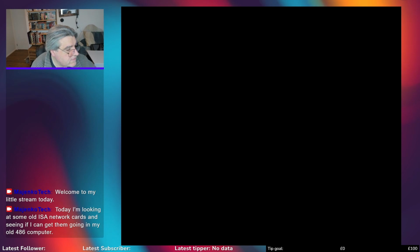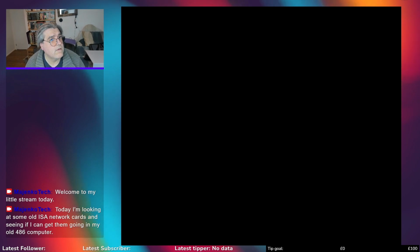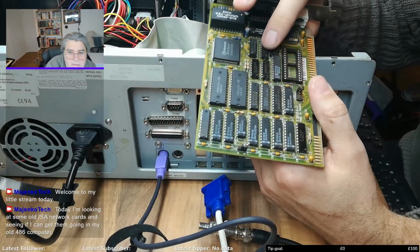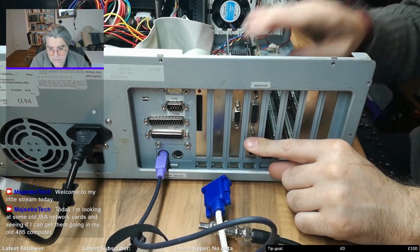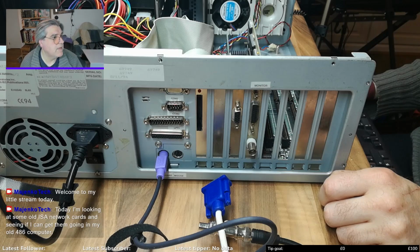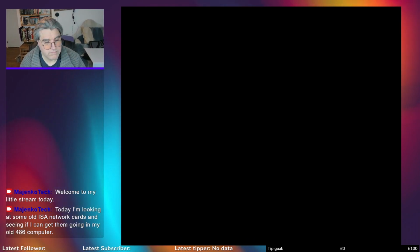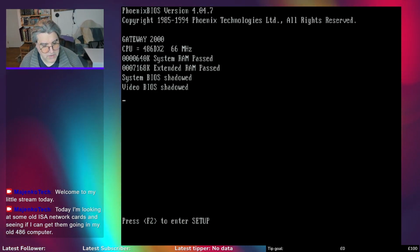One card left to look at. And we have on this one the left hand one off is on IRQ5, so left hand off would be 320. Let's pop this one in here and see if it works. Hasn't gone bang. It should be on 320. Oops. Doesn't show anything. There we go. Video cable had fallen out.